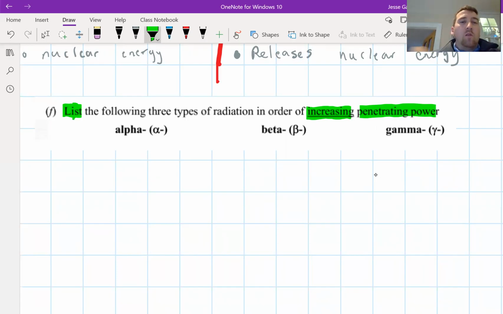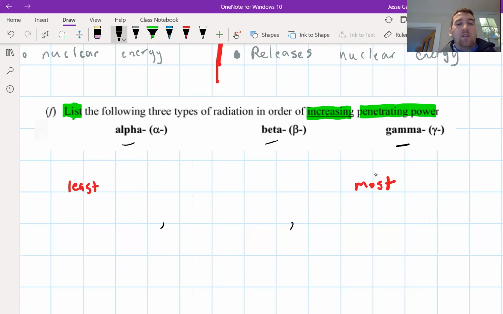Okay, so making a list, I'm going to make 3. I'm going to put the 3 with commas in between them like this. I'm going to put the least penetrating to the most penetrating. That's what they want you to do here. So pause the video and put these in order of least penetrating to most penetrating. Do that now. Okay, well, actually, it's funny here that it works out to be the order they're already in. Alpha, beta, and gamma, that's the order that they are actually in.